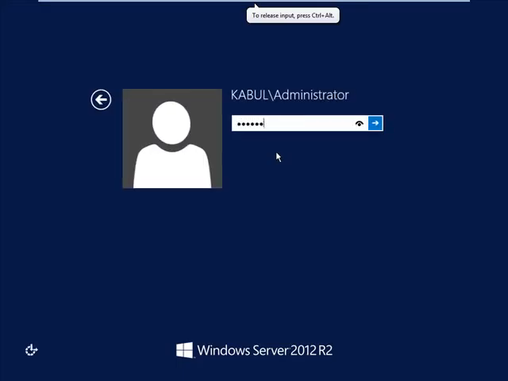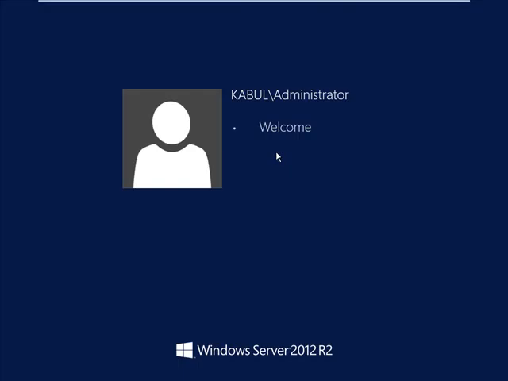I'm just trying to log in. Password is password@123. You can take your own password, but the password should be complex because we are working with a server environment. So it will take some time, because we have installed the domain controller, so this system will behave like an additional domain controller, otherwise child domain controller. So almost we have done everything.